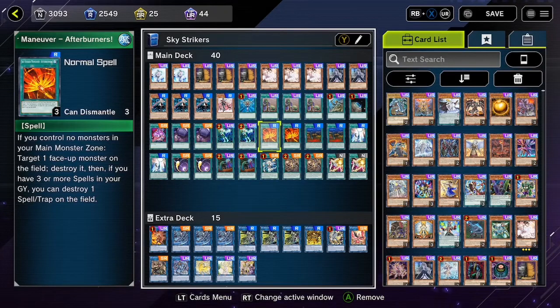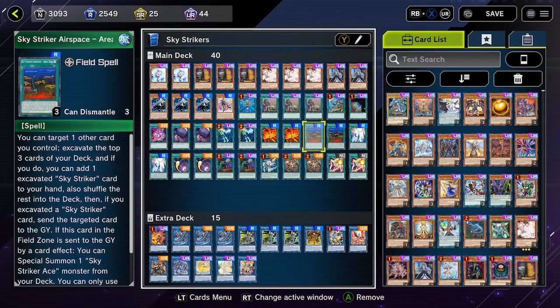And its secondary effect is that when you have three spell cards in the grave, you can also destroy a back row, so that's also great for back row removal. Next is the field spell of the deck.